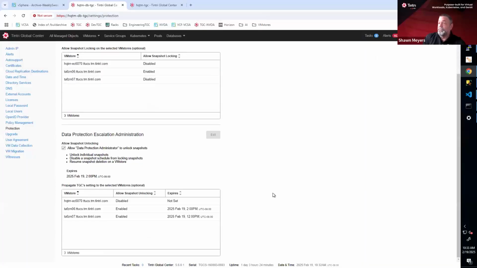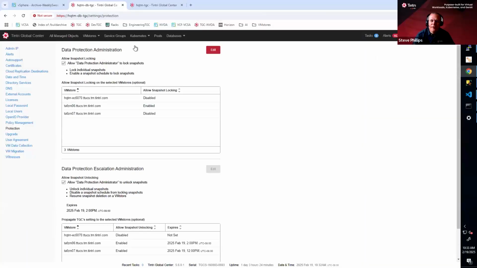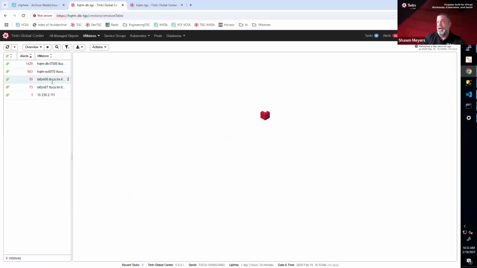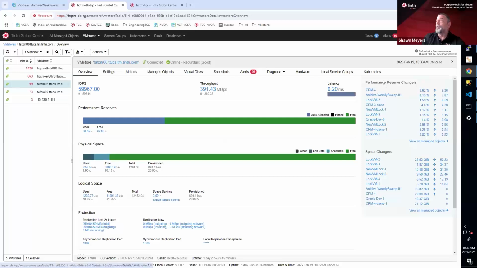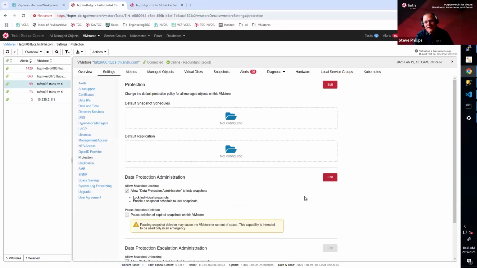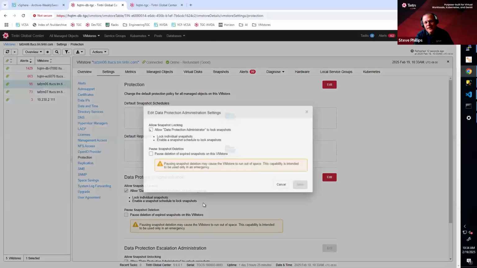Or no, it is at the VMstore level. My bad. Yeah, that's at the VMstore level. Sometimes that's the problem with the settings. Sometimes I get confused on which level things are at. I think once you get the flow down, it's easy to manipulate. But you're right, the flow being a little unfamiliar is a little daunting at the beginning.